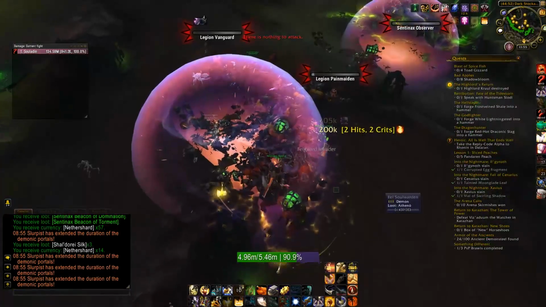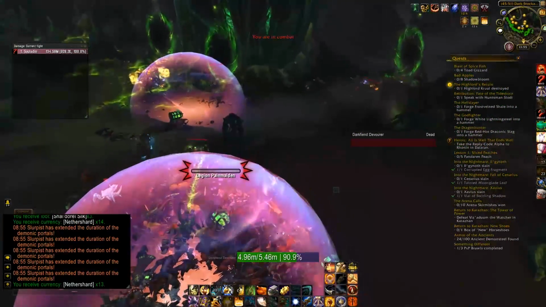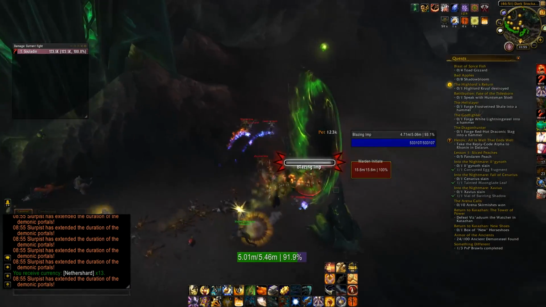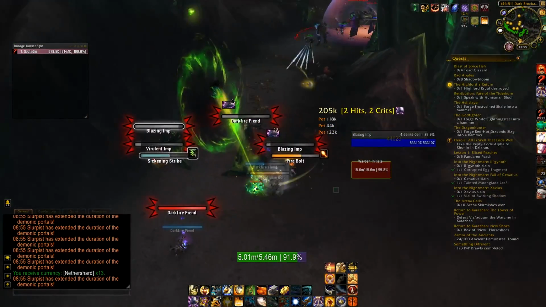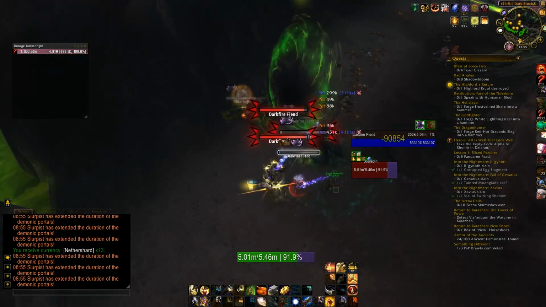Nethershards are the other currency, and you can spend them on quite a few things, so we'll get into that a little bit later. Let's look at the different activities that are available to get either these war supplies or the Nethershards, but for the most part, you're going to be getting a lot more Nethershards. Legionfall war supplies, for the most part, are pretty scarce.